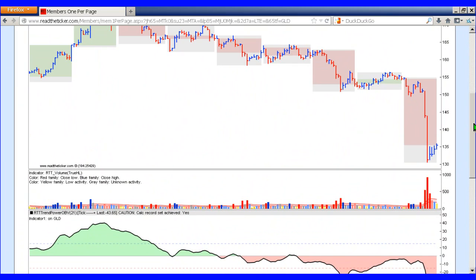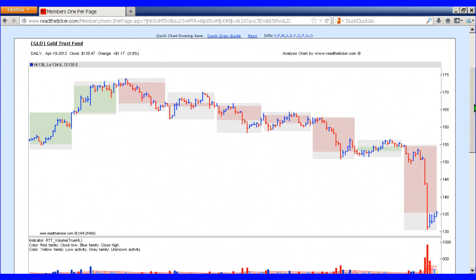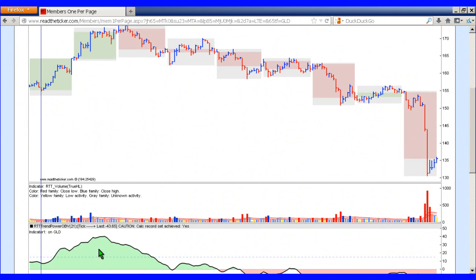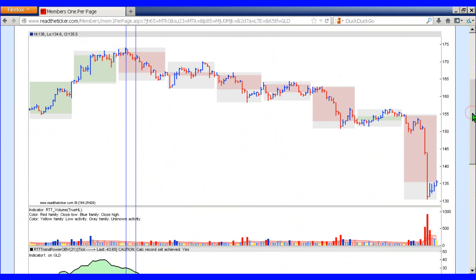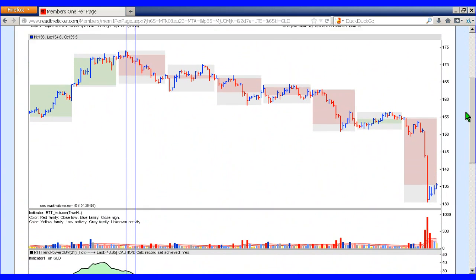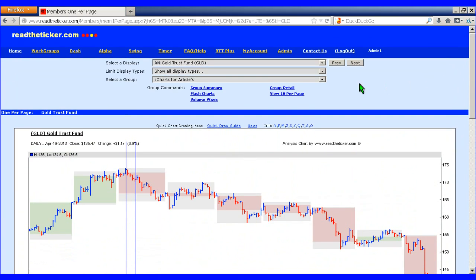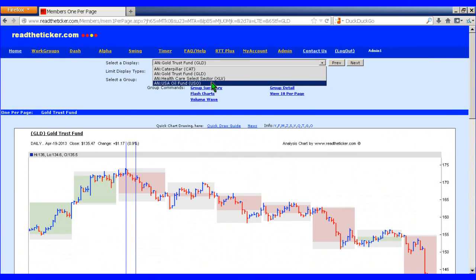So when you use the trend power OBV, you want price action to be confirmed by volume, to show that price action is true and it's worth holding your position for longer. For example, here's a situation where price moves up nicely. There's a bit of a drop off there, but it's not necessarily bearish straight away. It holds up here, there's a bit of a new high, but it's gone sideways. So after this point, you've gone sideways, and let's see the punch up. When you see it sell down to a new level, it just accelerates down.